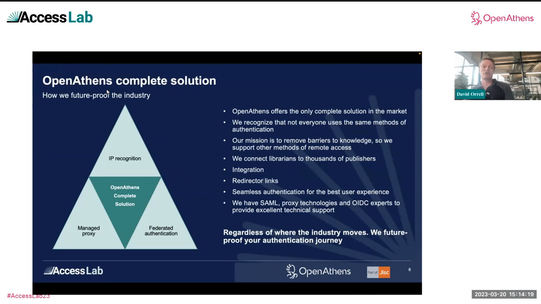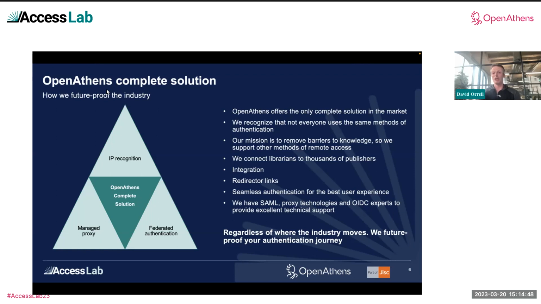So really just to summarize where OpenAthens sits within all of these different authentication methods: we provide a solution that's independent of whether the publisher requires IP access, federated access, or if you're managing EZProxy yourself currently. We provide wayfinderless links, irrespective of the authentication method used.